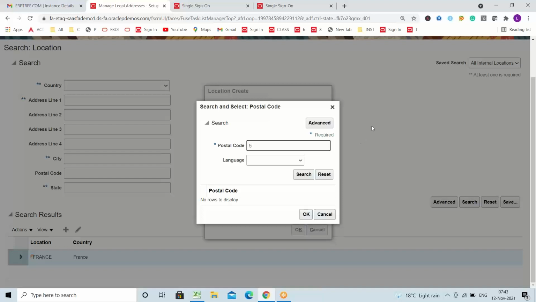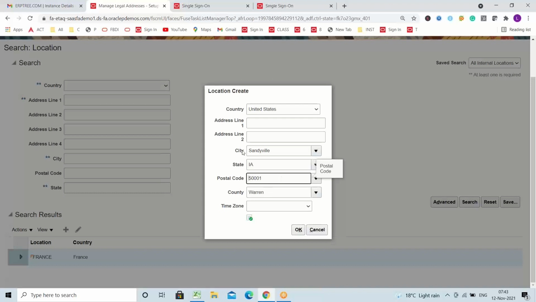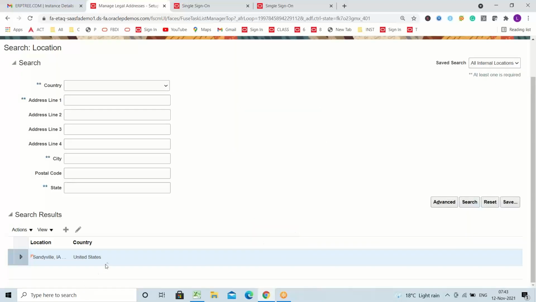The company registration you have, with which postal code, that postal code you can search and select. For our testing purpose, I am going with one random postal code. I'm selecting this postal code, and this is a city name, and this is a county name, and this is a state name. Based on the postal code, you can select the combination. You don't need to select all one by one. All are maintained with hierarchy. Now you can say okay, or else let's include the name we are using.